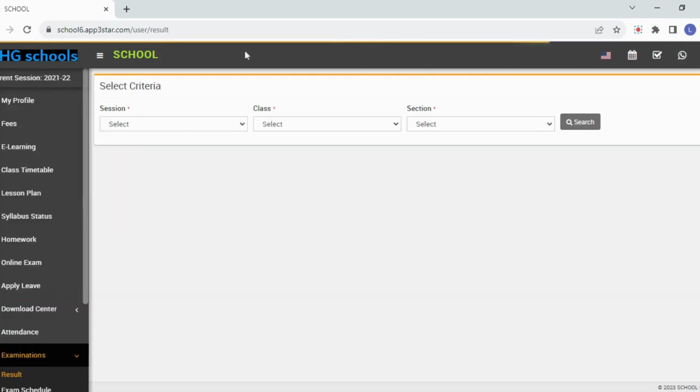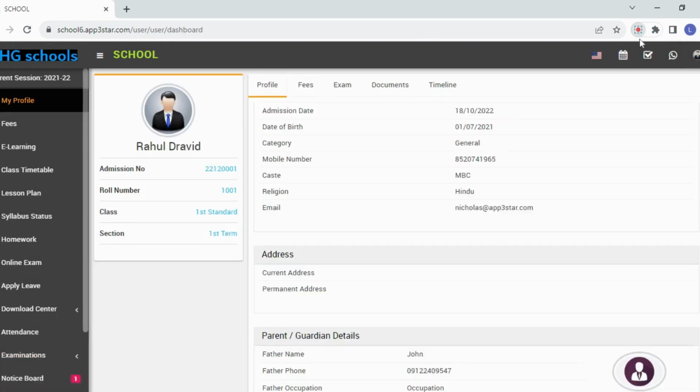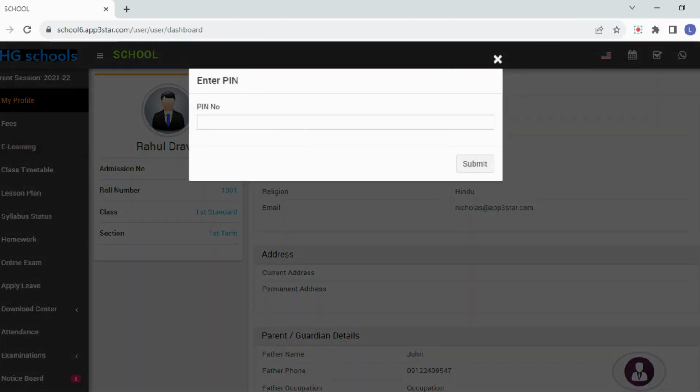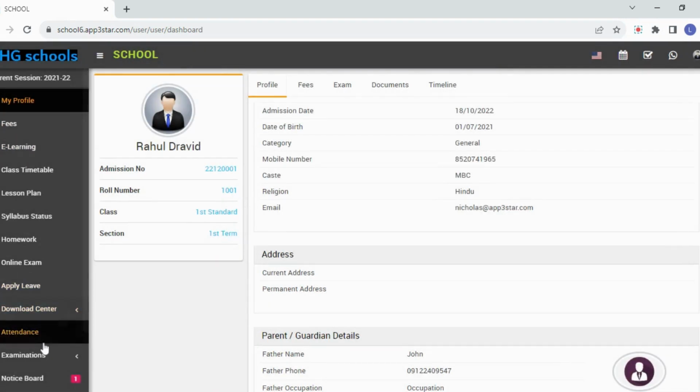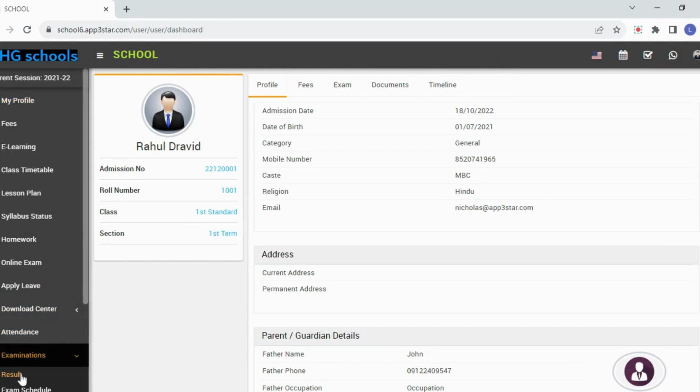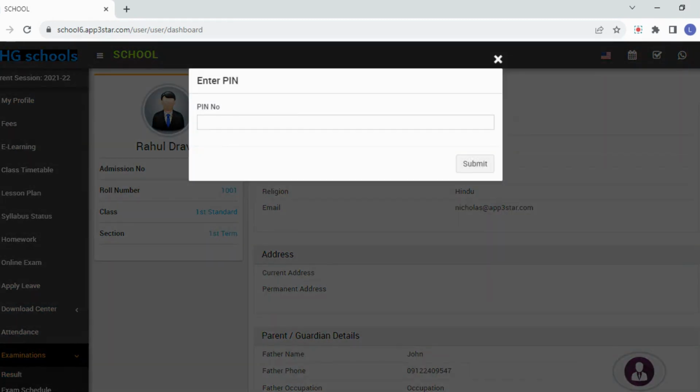So when pin is the access system for your school, you'll be given your username and password which stays with you, but the pin will change every term. The pin changes every term. Now for you to access the system, for instance, if I click on e-learning, you'll be asked to enter pin. If I click on my examination and want to check my result, you will also have to enter pin. This pin is what you have to enter each term.